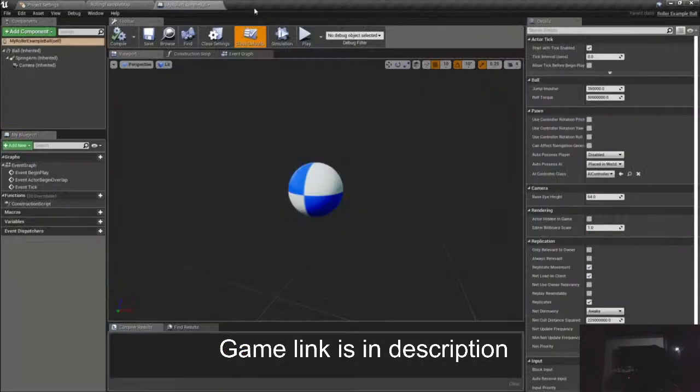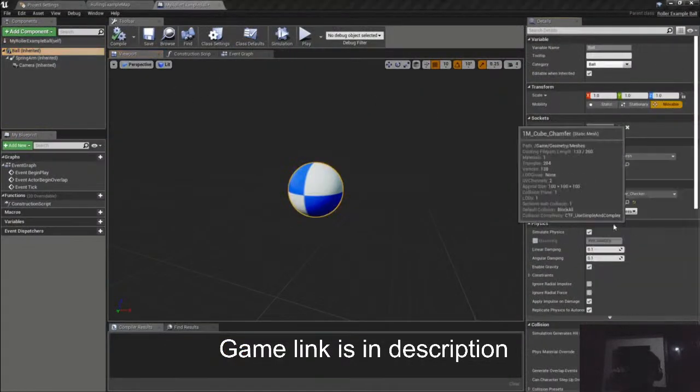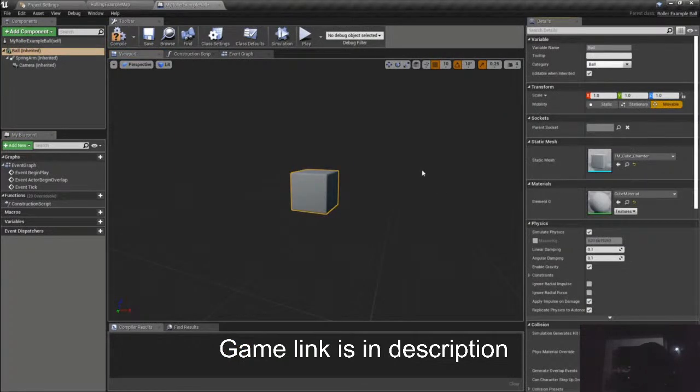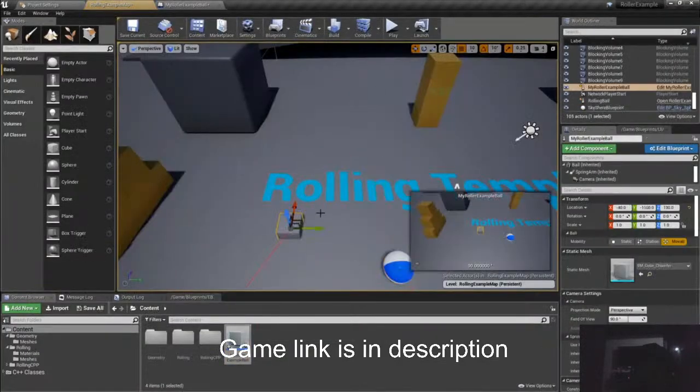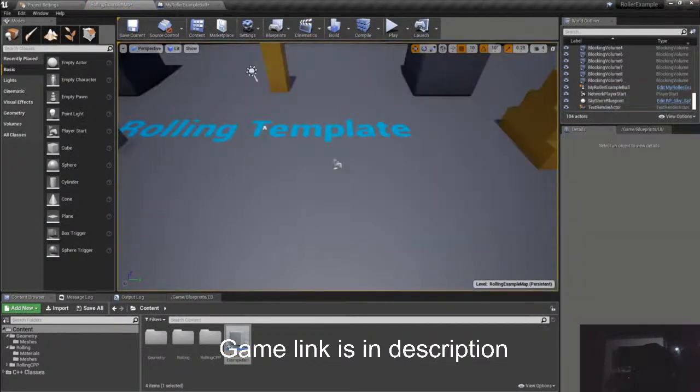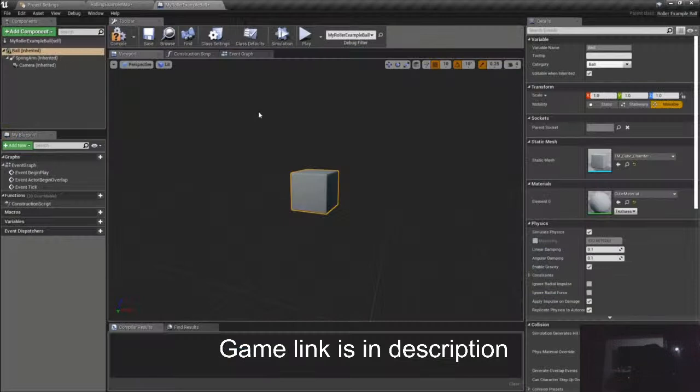But the ideal thing then is that we're going to be able to come in, find the ball, and change the mesh, say we want that to now be a cube, and that's so much faster than doing everything in C++. It took a few clicks. The class that we have is now a cube rather than a ball. We can place that in the world, and if the project was set up to do so, we would then be controlling a completely different character or pawn type. So this is how we're going to be approaching all of the content in this playlist.